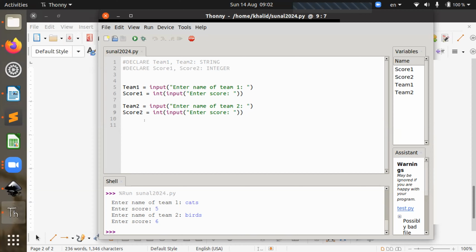Now we have a condition to check. If score1 is bigger than score2, then the winning team is going to be team1.